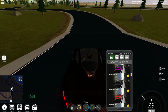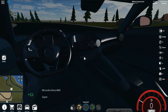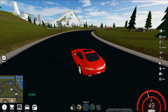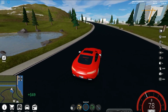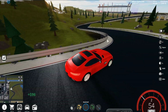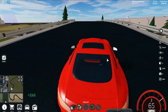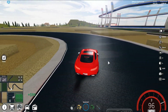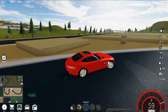And we made it. Next, my Mercedes-Benz. It's a nice sport car. Kinda nice interior. Good to turn around in. So, pretty good handling. Let's go. And the sunroof. The sunroofs in this game make the cars much cooler, and this Mercedes is just turning corners. This Mercedes is turning corners like he owns the game.